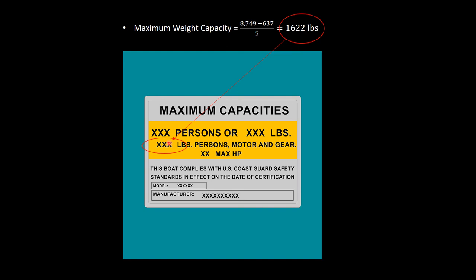Now, in following episodes, we will go over what it takes to get these other numbers here. But this video has gone on far too long, but I think it's important, if you're going to get into boat building, that you know the details of doing this and how to compute it right in your garage.